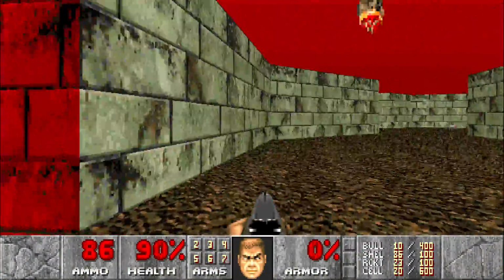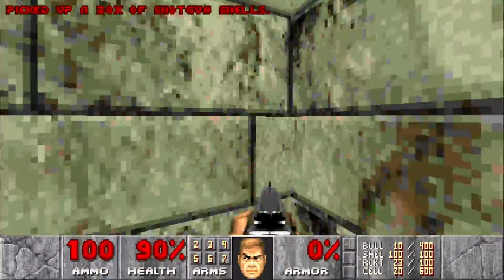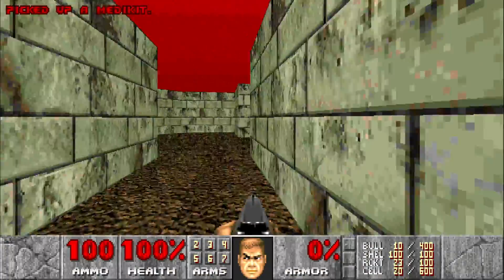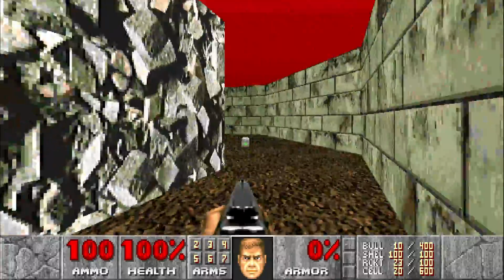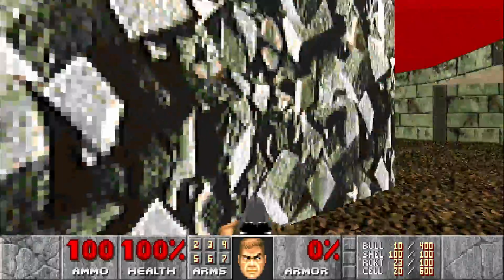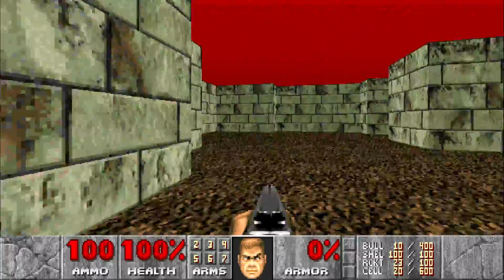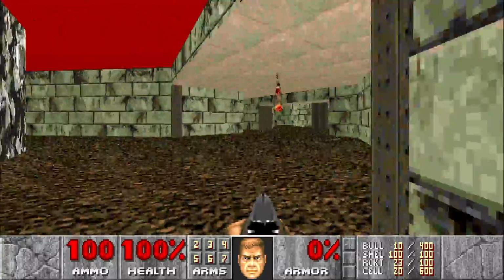Okay. Let's go over here. Some shells. Let's get that. There's another red door over here. I don't really even have to tell you. You can just know. Right here. This opens up, actually. Here, Pinky. Here, Pinky. Okay, let's go over here. Oh, wait, no. See, I tell you, I'm getting confused already.